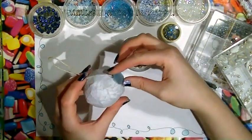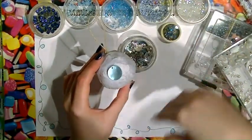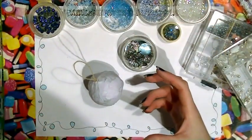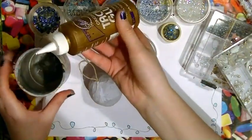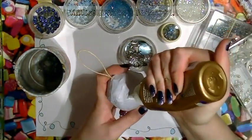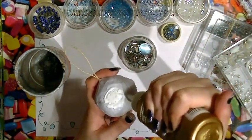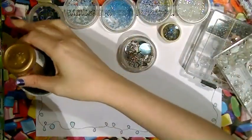So a size like this might be fine because I'll be able to find somewhere that it will sit flush. Some areas it won't be able to, like that point there, obviously it won't sit flush, but another area like that there it might. So it's all about playing as you're going through and finding out which pieces are going to work on your bauble and which aren't. So what I use, my usual supply, is a bit of Eileen's Tacky Glue, and I don't start anywhere particular. And I just load up an area, and I go for it.